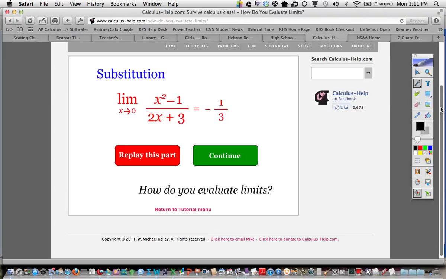You don't seem too convinced. Why do we have h approaches 0 here? Yeah, because h is the distance between our 2 points. We have 2 points here, x and x plus h, and we want those 2 points to become 1, and so we want h to be 0.